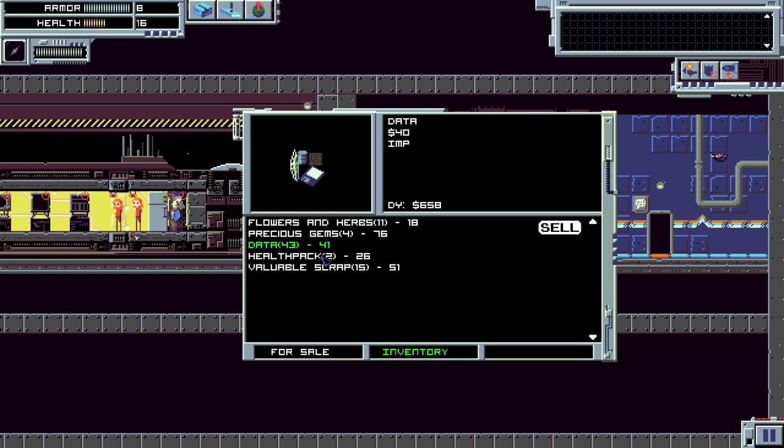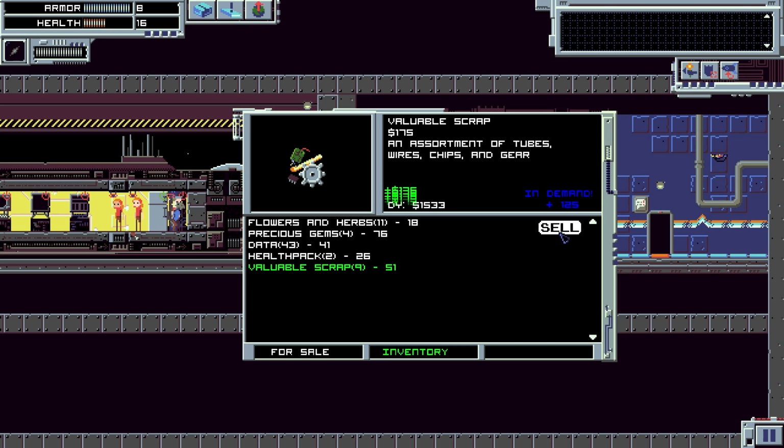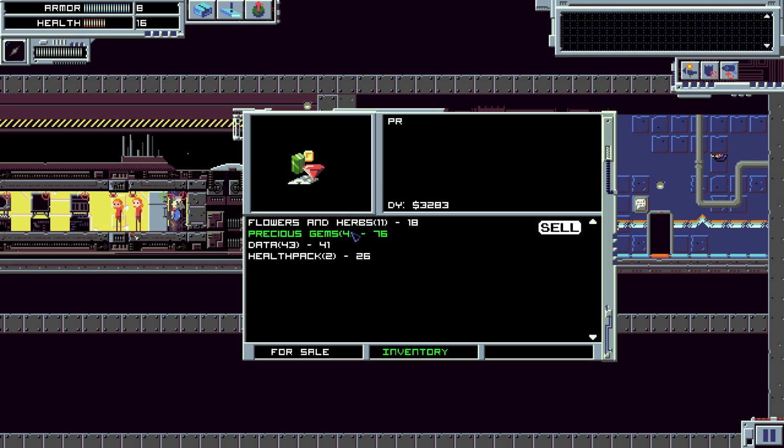I'm going to try and bring it back in here. Let's rein it back in. Let's sell off all of our scrap for, like, insane amounts of money. All right, so we're up to $3,000. I guess that's not that insane.